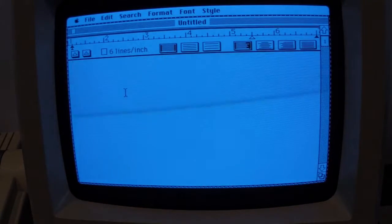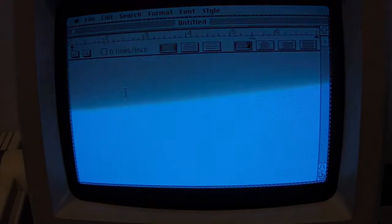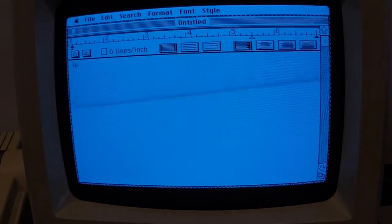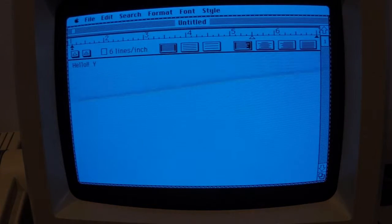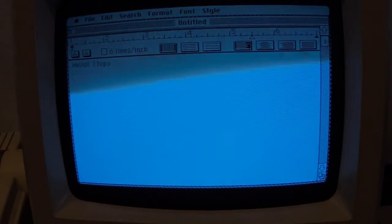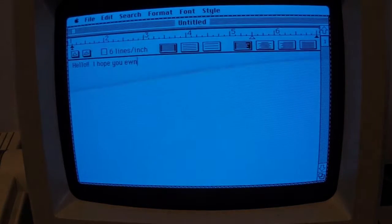I'm not going to print anything from MacWrite, but I at least want to show you what it used to look like back in the day. And this computer takes a while to load, and you can hear the floppy drive doing all sorts of noises. So here's MacWrite. Pretty self-explanatory. Yeah, you just type like you would on any other computer.